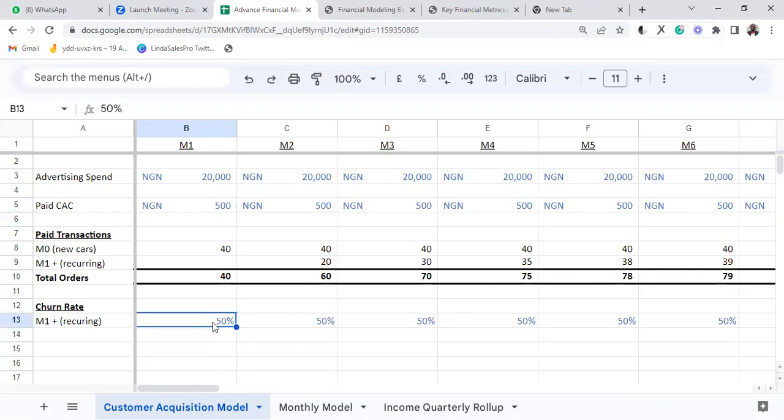Now, look at the churn rate, the people already using your service. The reason your churn rate will continue to increase could be your sales team, or your customer service, if you are not providing excellent customer service, or your product is not good, so once they try it the first month, they are not coming back. You don't need high churn, you need to reduce the churn. Let's assume your churn rate is 20. Are you not seeing that your number of total customers has increased because you are reducing your churn? So you need to know the numbers to increase and the numbers to reduce. I hope that's clear. Let's keep it at 50. So we are done with this.